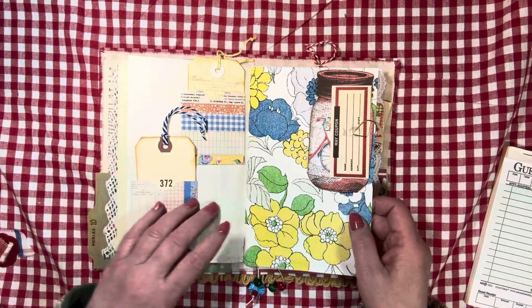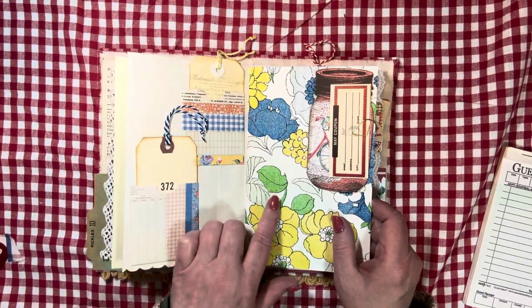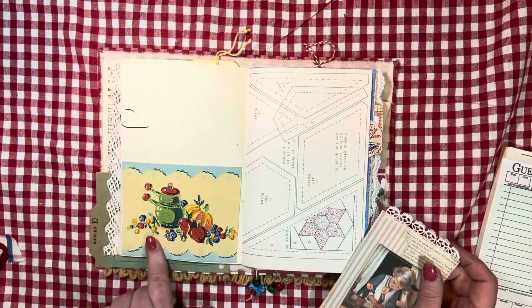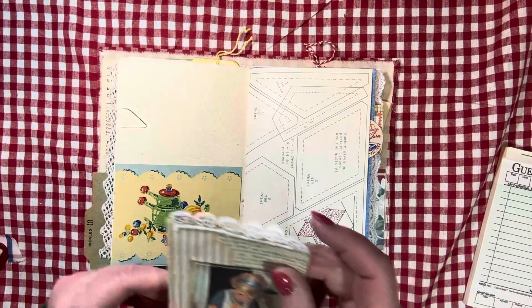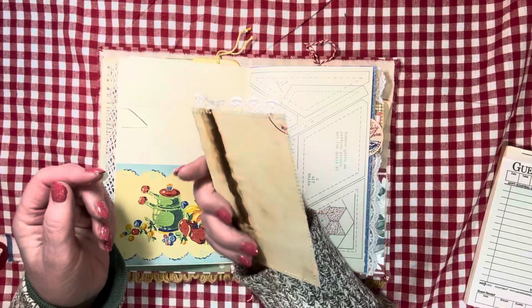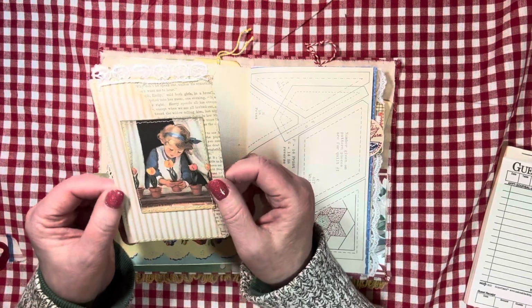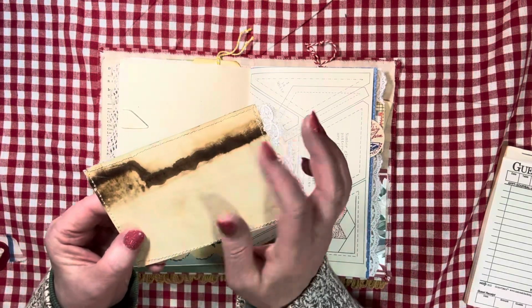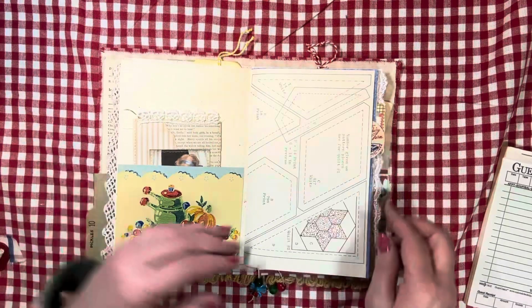Calendar coupon is there. This is a different wallpaper. I think the other journal has this wallpaper too. There are 3 different images on this border, so each book has a different image from that border. And this is another card that I had made recently using digital images. And look at that stain on the back of that paper. It's so pretty if you like grungy.